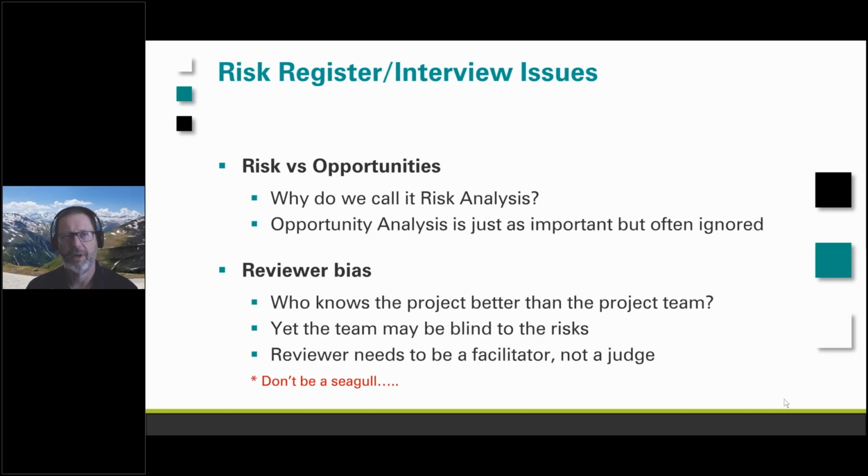A few years ago, I went with a couple of other guys in to do a risk analysis on a fairly large project. We flew in the night before. We drove out to the job site. We sat down in the trailer for the meeting. And the first thing one of the guys said to us is, oh, look, the seagulls are here. So we kind of looked around and said, seagulls? And he said, yeah, you guys, seagulls. You fly in, you crap all over everything, and you fly out again. So, you know, that's not a good start when that's what the project team is expecting. We need to be a facilitator to help them get that information and make it useful to them.